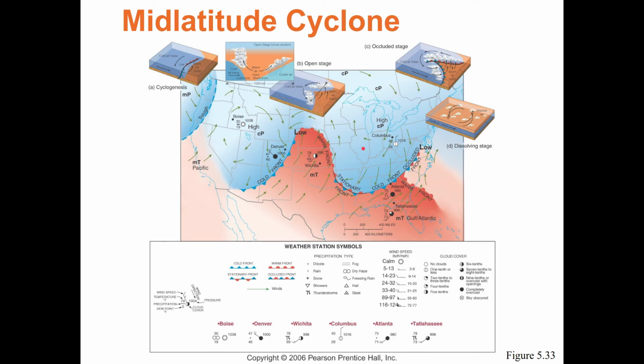And then after the warm front goes through, the wind is going to shift, and now the wind is coming out of the southwest, and it's warm and it's moist. And then after the cold front comes through, it's going to get really cold and really dry. Like the dew point's going from 69 down to 46. The temperature's going from 78 down to 47.